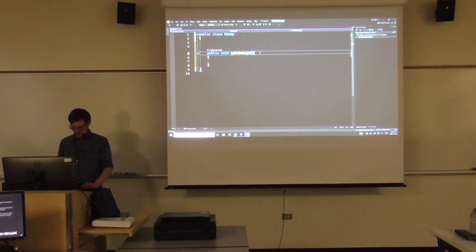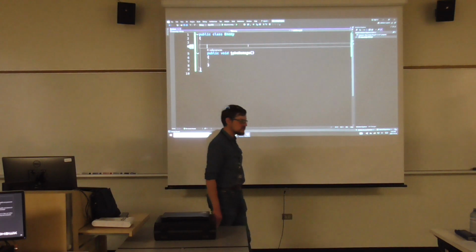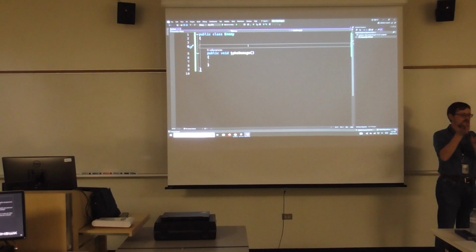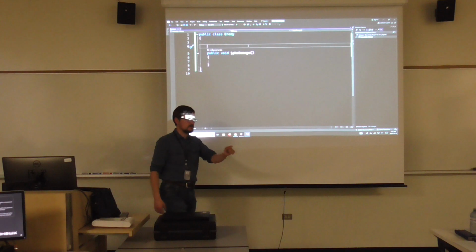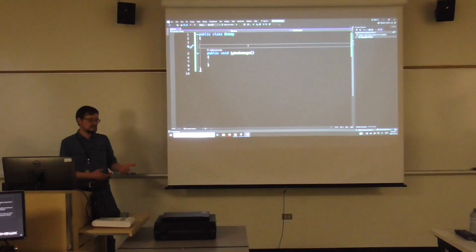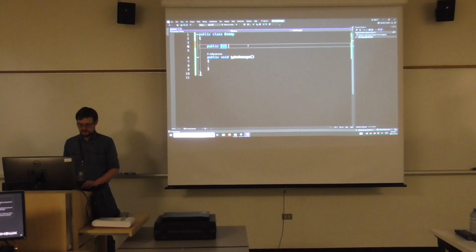Ooh, I wonder if this does the Java thing. Can I just do the Java thing? No, I can't just do the Java thing. Okay. So public void TakeDamage. In order to take damage, we should have some concept of hitboxes and collision. Well, not hitboxes and collision so far. Or HP, yeah. Like, if we're gonna take hits, we need hit points. So, public int HP. There we go.